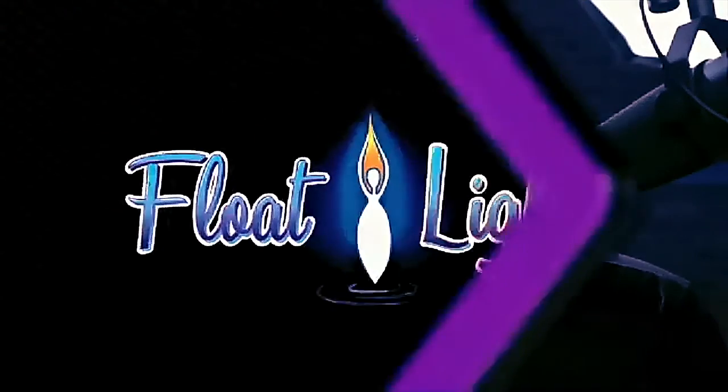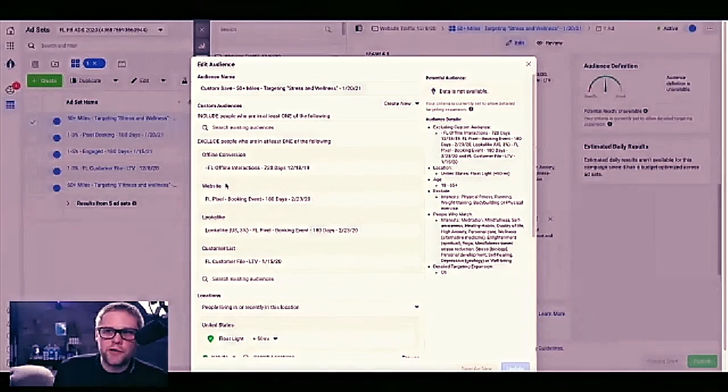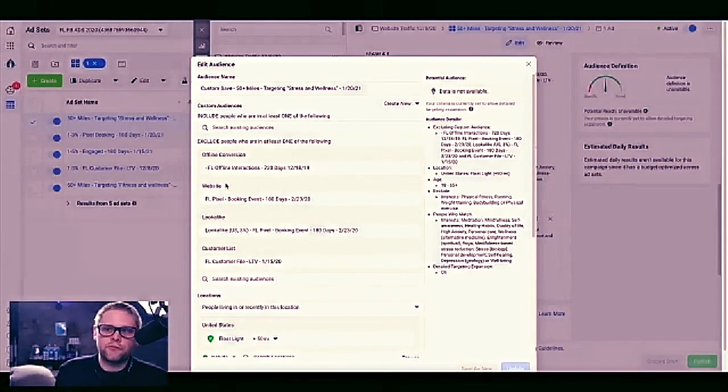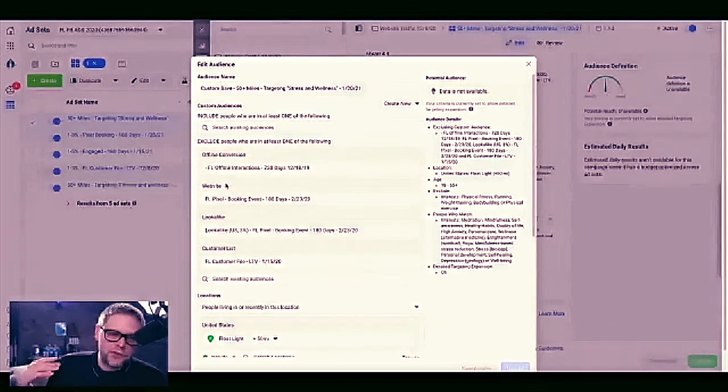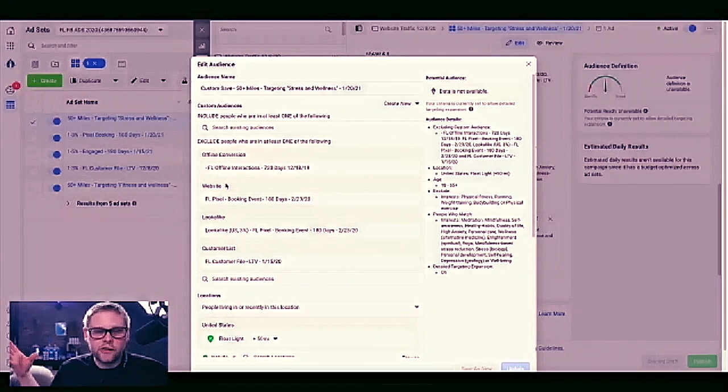The reason you want to exclude each of these audiences from this one is because you might end up advertising to, let's say, 1 to 3 pixel booking event and 1 to 3 float like customer file lifetime value. They might overlap, and it's likely that they will because they're very similar audiences. The people that spent money with you, that Facebook is creating an audience for, are similar to the people that have also booked with you that they're creating a lookalike for. So you want to exclude them from each other so you're not advertising to those same exact people.